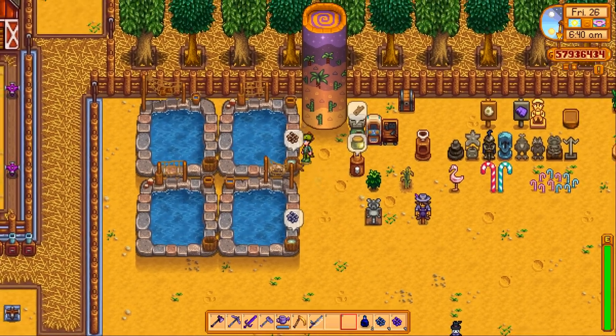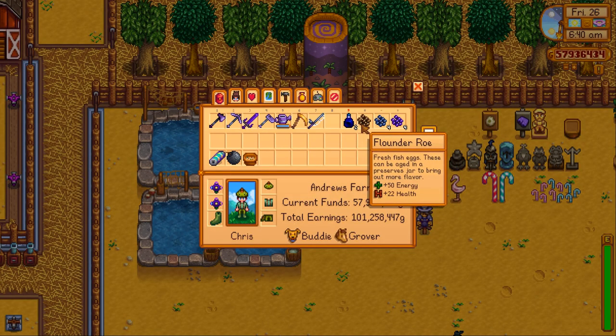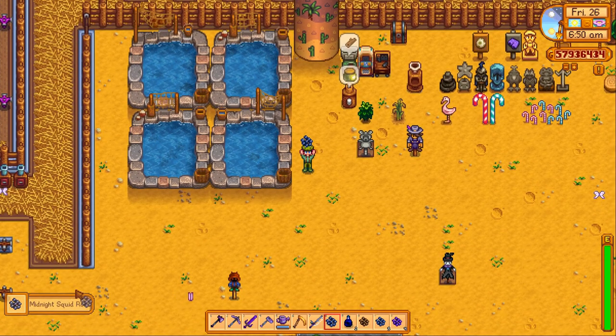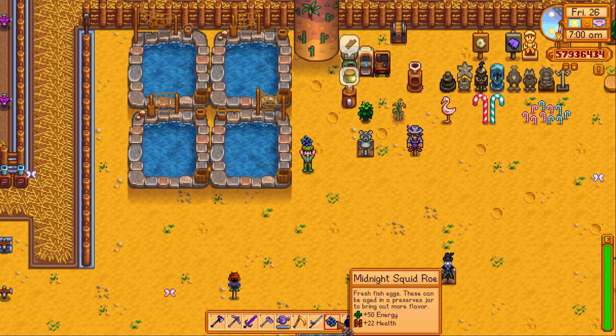And here we go, finally, we got the flounder row. Is that how you say it, row? I think it is. That took so long. I mean, how many days did that take to get one of those? I'm hoping this must sell for a lot more. I've used the item spawner to spawn in the midnight squid row because they do give you that as well. I'm guessing it varies from the squid ink and the squid row.